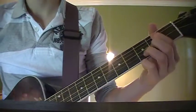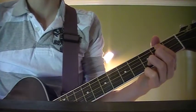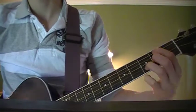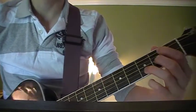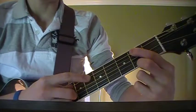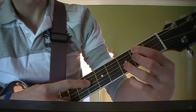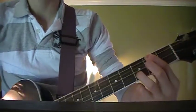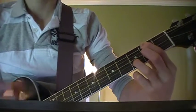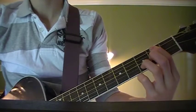So starting out with the intro, the part right after the picking part, it starts out on a B minor. I didn't show y'all that one, huh? It's the second fret of the A string, second fret of the G string, or the one I use is the second fret of the G string and then the third fret of the B string, so you get that sound.